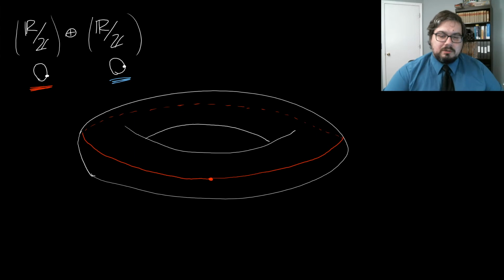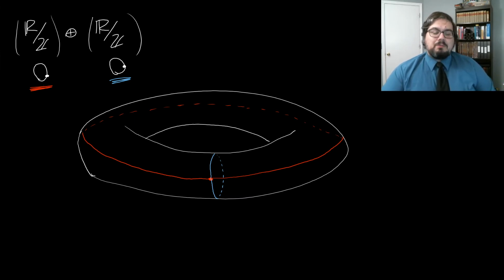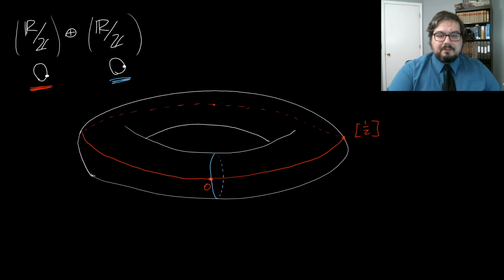And then for blue, we have the circle that's going in the other direction. And now again, every point on this circle can be represented uniquely as an element of the group R mod Z, direct product R mod Z. So let's give some coordinates to our circles. We'll make this 1/4. We want 1/2 on the other side, 1/2, 3/4, that's the equivalence class of 0.